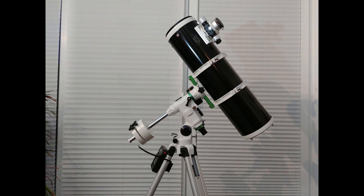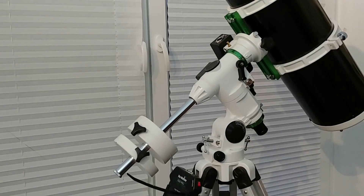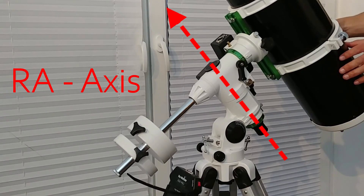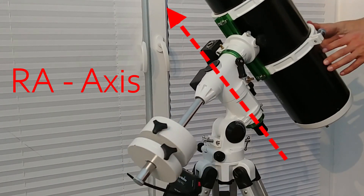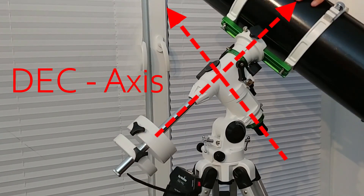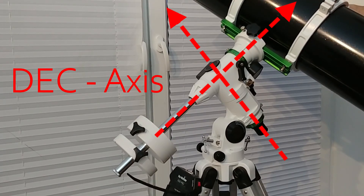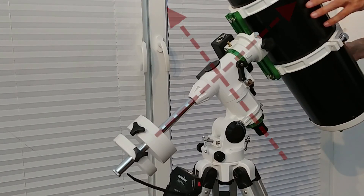What to do? Use a so-called German Equatorial Mount, or EQ Mount. EQ mounts are quite tricky, but we'll sort that out now. The simple design goes like this: there are two axes. One axis points directly at the celestial pole — this is the RA axis. The second axis is called DEC for declination, and is mounted perpendicular to the RA axis on top of it, so it rotates with it.